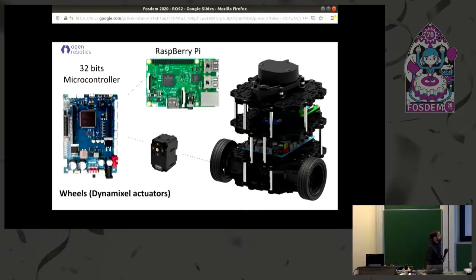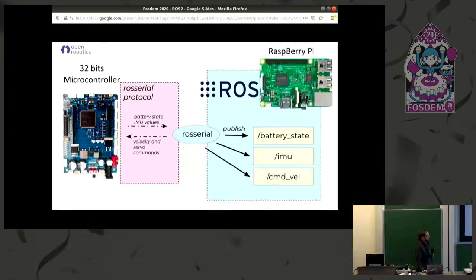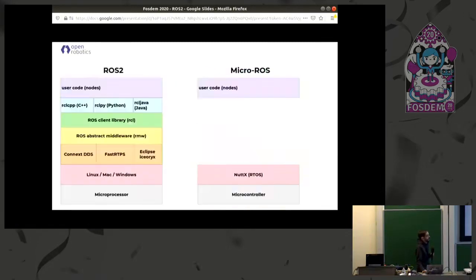diagram, we have a microcontroller and a Raspberry Pi. So what's happening in ROS1 when we are running this? We are putting in the rosserial node. The rosserial node defines a protocol to communicate with the microcontroller, right? Rosserial is run inside the Raspberry Pi, so it's communicating with the microcontroller using a special protocol, and it transforms all these readings into ROS information. That was ROS1. So yeah, the Raspberry Pi is in there, so the master and the whole ROS system was running there.